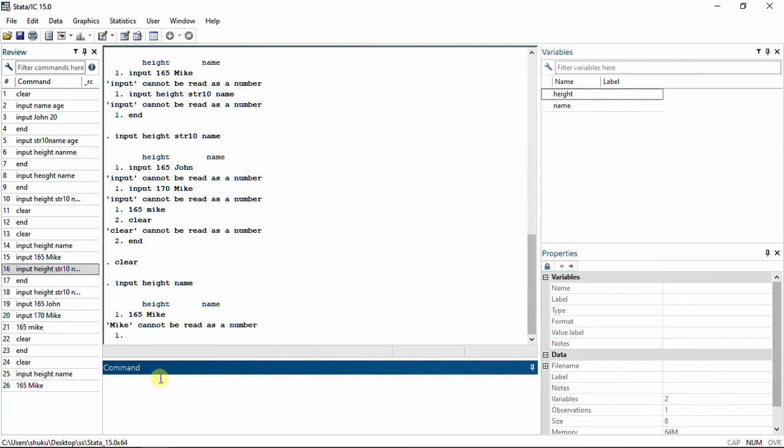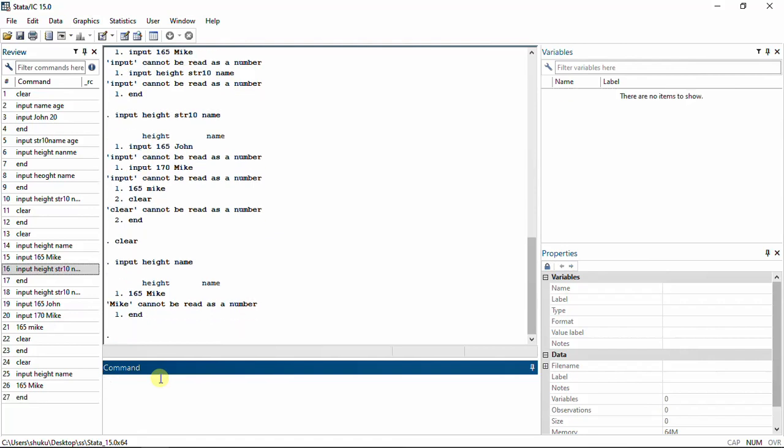To solve this, we write end. The end is used when you are doing this method, and if you want to end everything, not just all of them but what we are doing right now, just click enter and your variables will be cleaned.